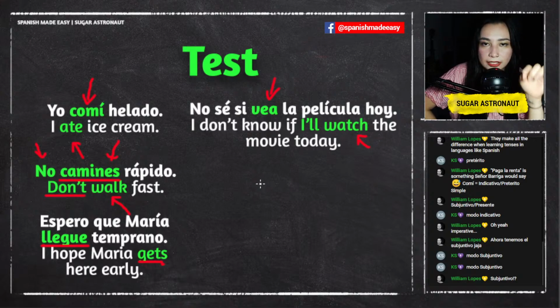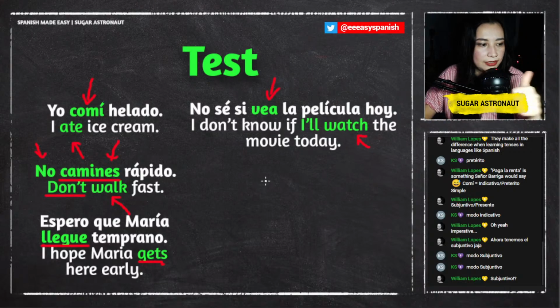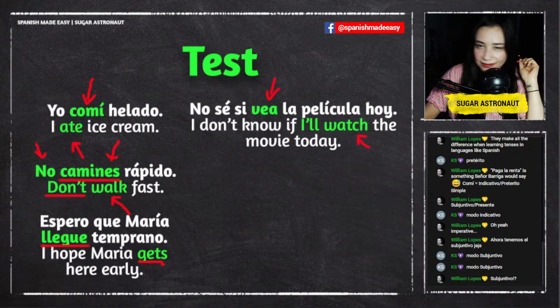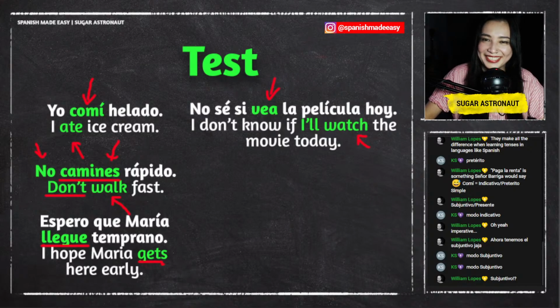This is something uncertain. It's unknown. I don't know if I want to watch the movie today. Maybe I'll watch it tomorrow, right? So this is definitely not a fact or an action or an event or something like that. It's not a command. Definitely not a command. Therefore, this is el modo subjuntivo, and also it's in present tense. Perfect. Good job, guys. KS and Will. Good job. I see that KS went for it. He said modo subjuntivo, and Will was like subjuntivo. Both of you are correct, guys.